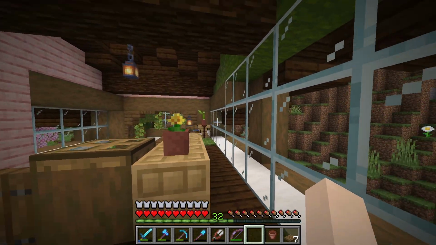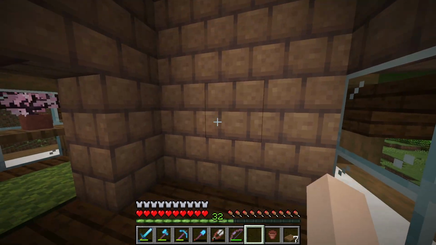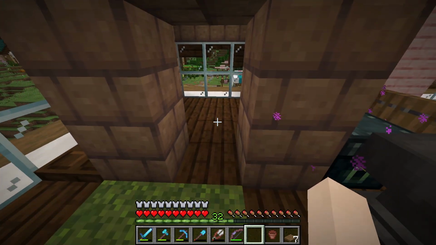It already is looking so much better up here, but now onto the tower. I do think I want to do a little bit of a spiral staircase, or maybe we should do some ladders instead, since it is a very small space.